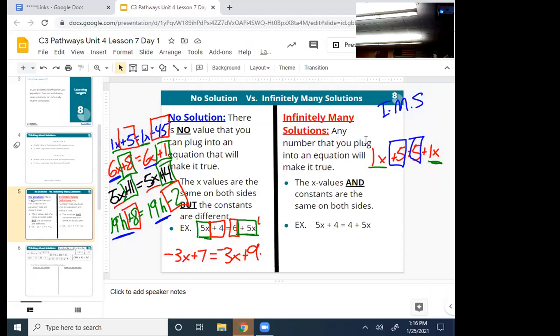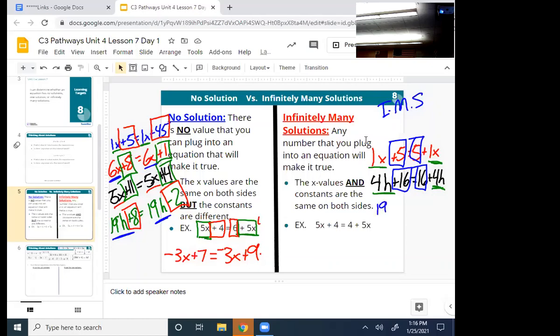Haley, did you have one? I said 4h plus 16 equals 16 plus 4h. We notice that they have the same number attached to our letter and the same constant. Very good, Kaylee B. Fantastic. Let's take a look at another one from Bridget. Or actually, let's go Avery.